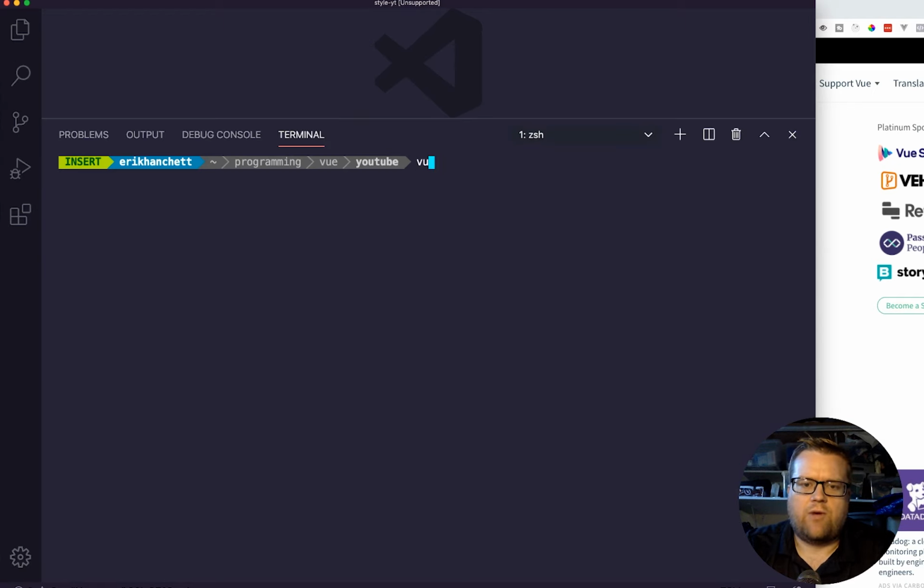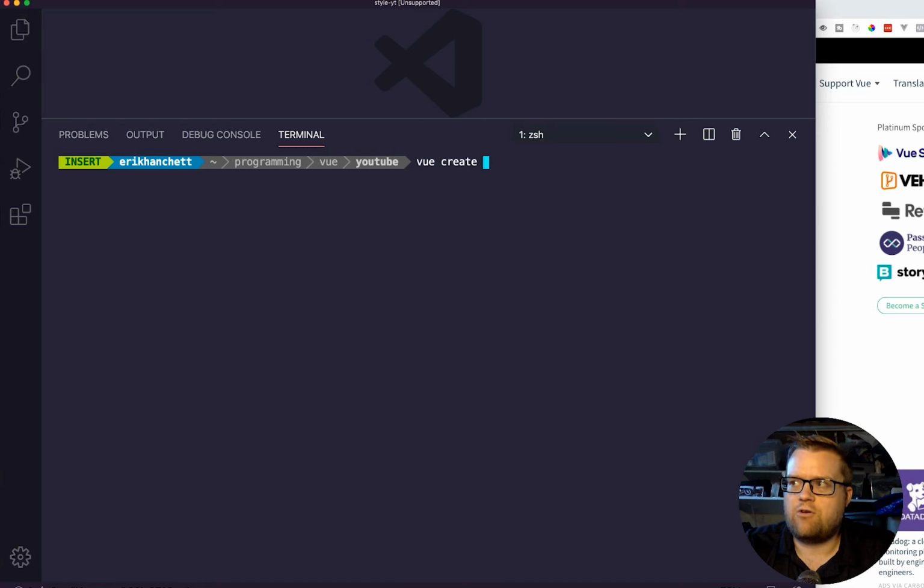So we already have NPM installed. If you don't know already, to get started, you can install NPM, and to do that, you would want to install Node. You can install the latest version of Node or Yarn. Just go to the websites. Then after you have Node installed, you do an npm install -g @vue/cli. That'll install Vue CLI. But we already have both of those installed.